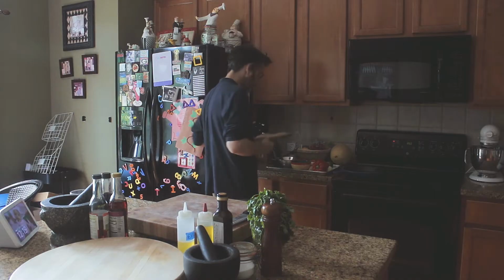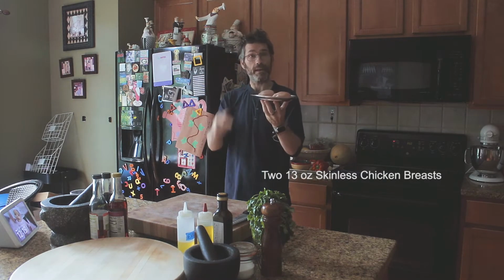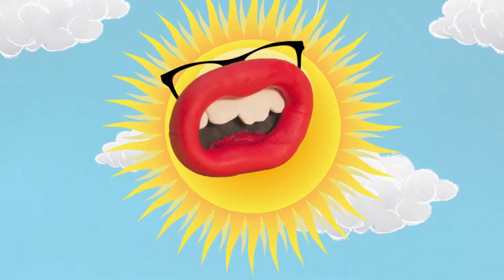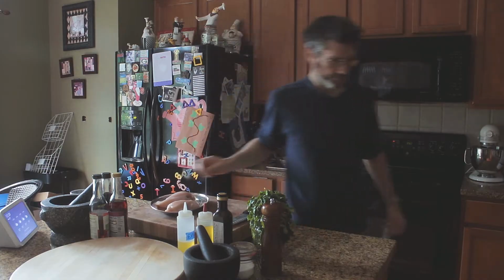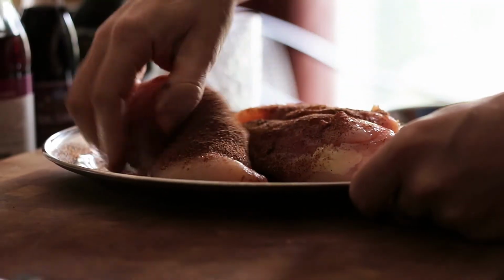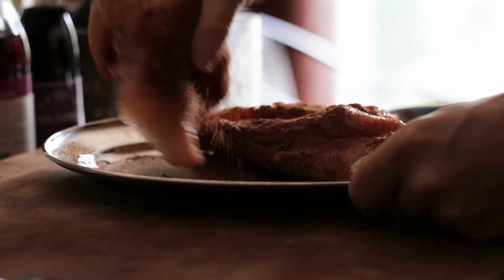So I've got some chicken breasts at room temperature, very important, room temperature. These are big chicken breasts. We're gonna brown them, add the taco seasoning. We're gonna put the taco seasoning on and brown them. Get plenty of that taco seasoning on your chicken, and this is gonna create a nice taco crust on the chicken.